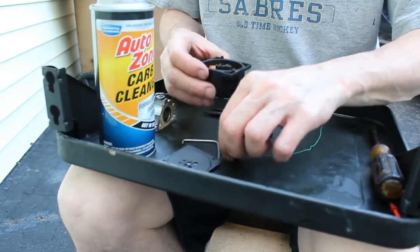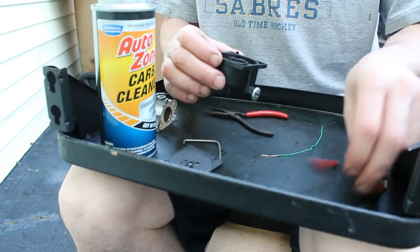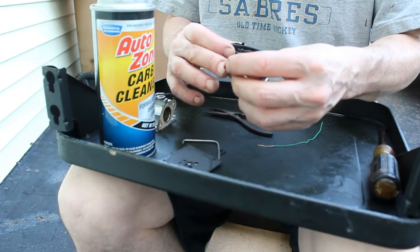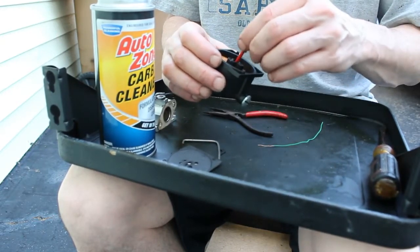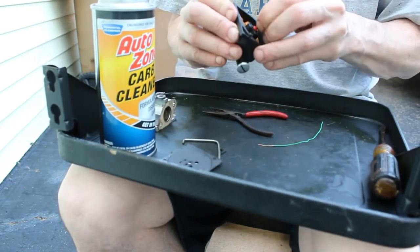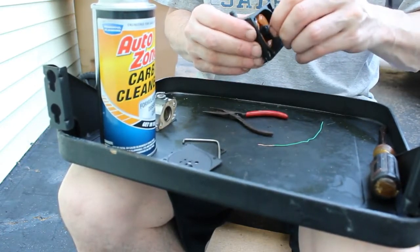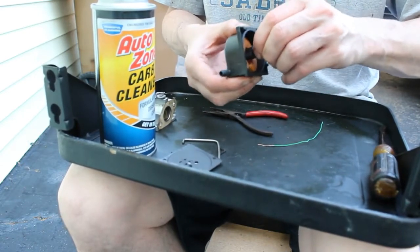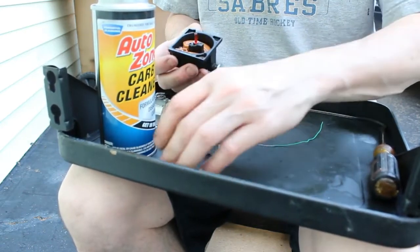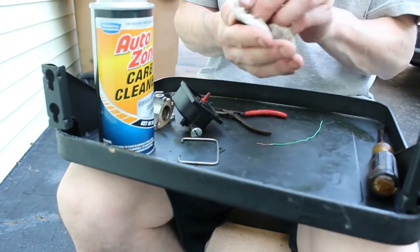Now we have our spring first. Then the jet with the O-ring, which looks like new. It's in good shape. Put that in there. That should be good enough there. Then of course our, it's like a gasket. We'll clean it up a little.